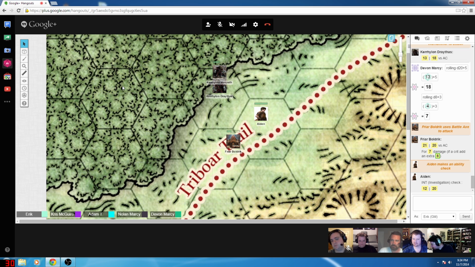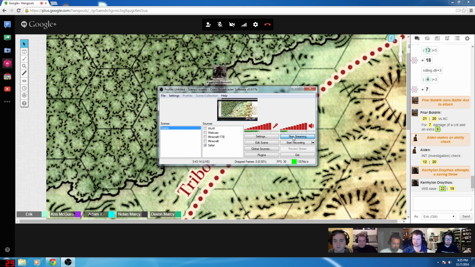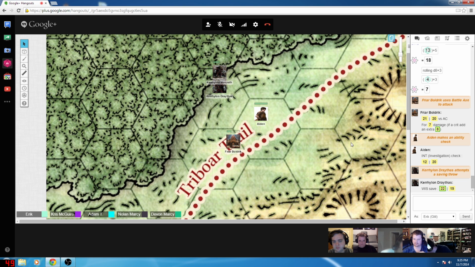Hey, Nolan, roll a DC 10 wisdom check. I don't know what that means. I think it's roll higher than a 10. I just have to roll higher than a 10 on a wisdom check. 22. Okay. Does he have to roll higher than a 10 over his wisdom? Just over 10, with a D20. All right, then you're going to notice, Nolan, that there have obviously been several dozen goblins and lots of raiding going on along this trail.